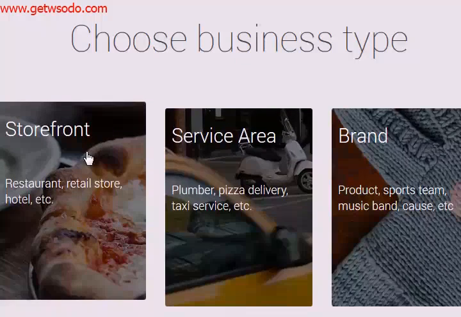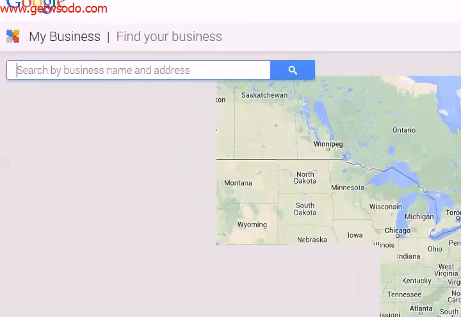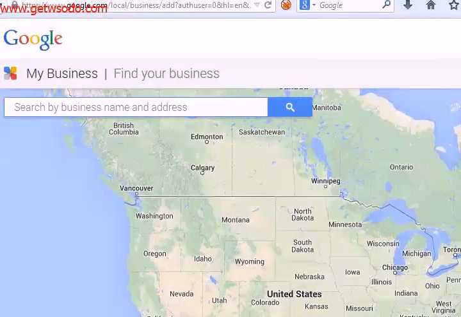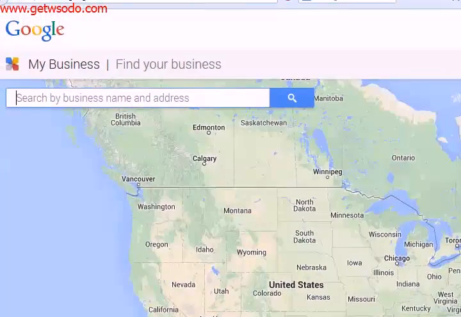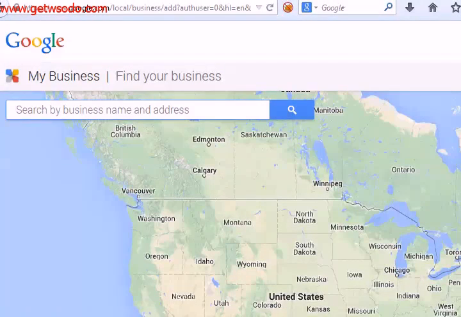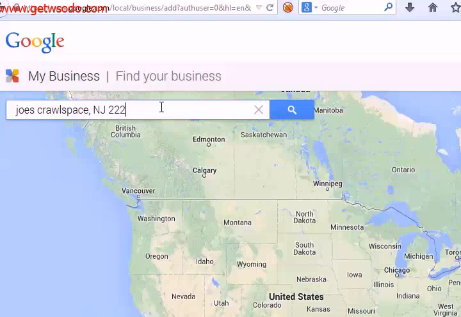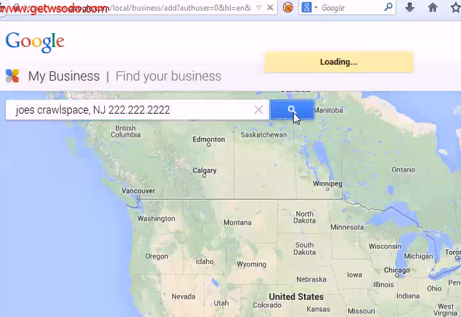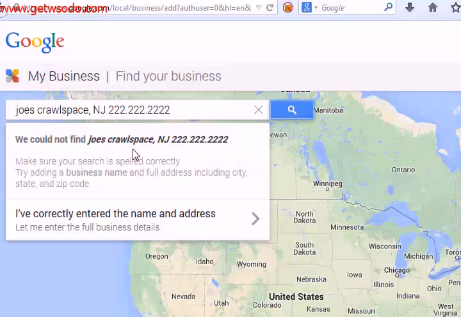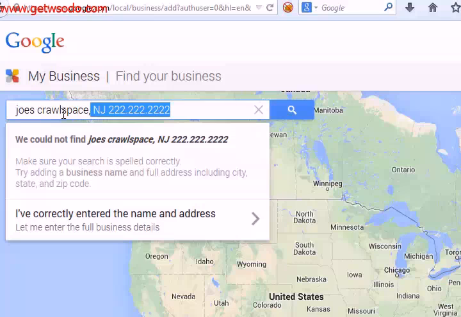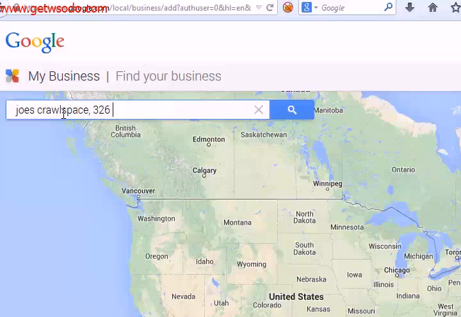So let's say it's a storefront, and then right away Google asks you to confirm, before you set it up, that it does not exist yet. You're going to type in the name of the business. I would also do the phone number, and do a couple of variations of that, see if Google can find it. If they can't find it, especially at the exact address where that business is supposed to be, West 4th Street or whatever it is, city, zip.